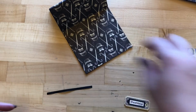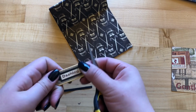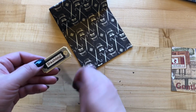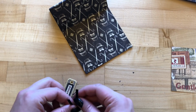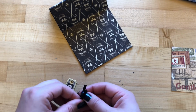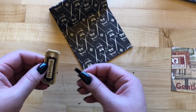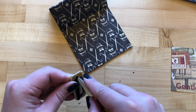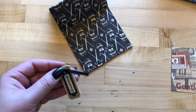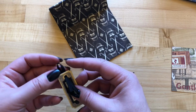All right, so now we're going to do some of the fun stuff, the embellishing. So just popping out that dashing chipboard from your chipboard piece. And then I've got that matching ribbon that's on our frame. At about 4 inches of that, I'm just gonna fold mine just nicely in half, and then from the front, I'm going to push my loop through there until I can see it.